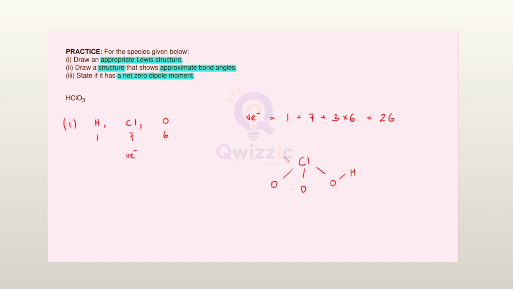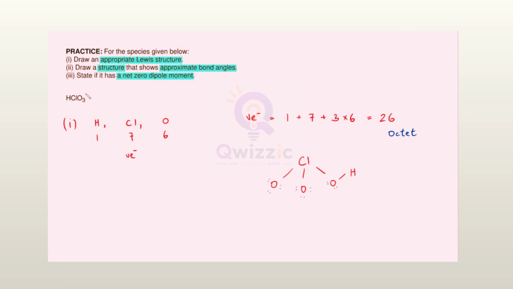Our next step is to satisfy the octet rule for the terminal atoms. So that means we are adding 3 lone pairs for 2 of our oxygen atoms to have 8 total, right? 2 from the bonds, and then 6 electrons from lone pairs. For the final oxygen atom, we only need to add 2 lone pairs because there are 2 bonds already, which provide 4 electrons.